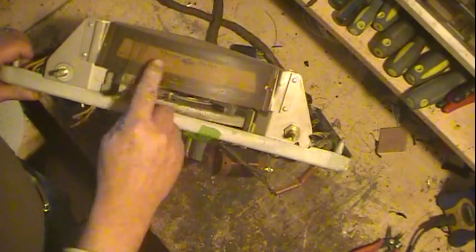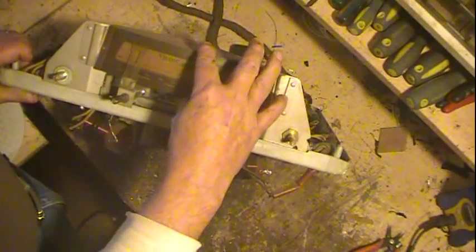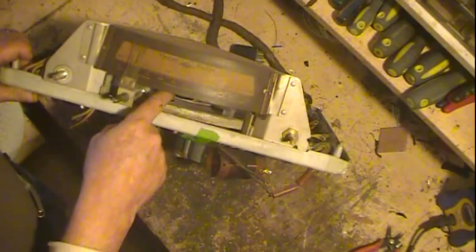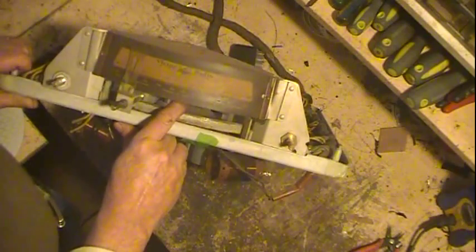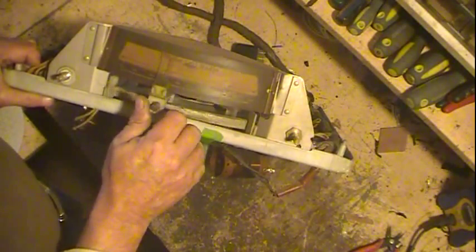need to clean up the dial here. There's 2 screws that you can come in from the back that loosens these brackets up, and then you can take this part out, and then that's how you get to the light bulb, which it doesn't have a light bulb in it. The light bulb runs off full line voltage, so I'll have to get a light bulb for it.